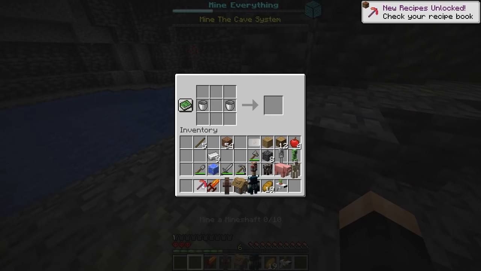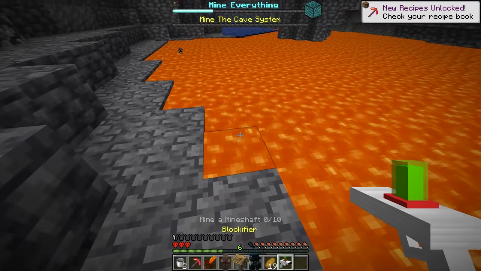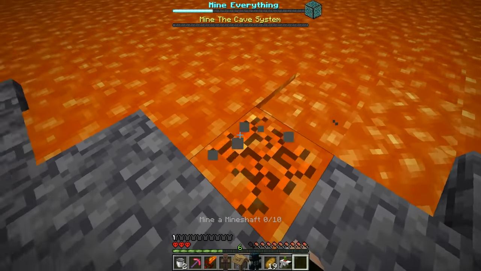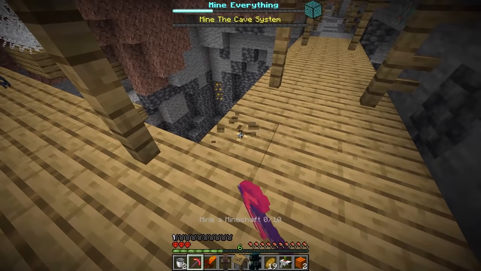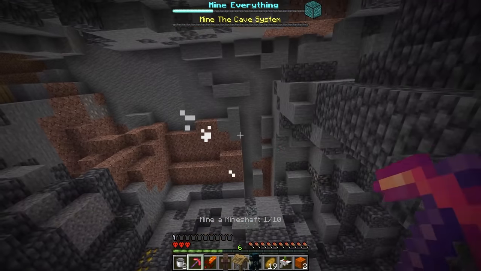So this is what I need to literally mine the mineshaft. Before we go, let's real quick get a little bit more lava, because why not? Give me that. All right, let's go back to the mineshaft. Oh, we got diamonds right there. Nice. Well, we don't mine diamonds in this video. Instead, we mine mineshafts, because now when I mine this, oh my gosh.